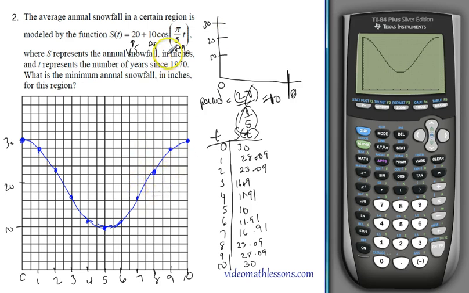All right, so that's our graph. I could label this, but I'm just going to call it S of t. It says, what is the minimum annual snowfall in inches? Well, they want to know what's the lowest. So right here is the minimum. So the minimum equals 10. If they ask what's the maximum, it would be 30. You can also get this by just looking at the equation. Max would be the amp plus the shift, 30. Minimum, shift minus the amp, 10.